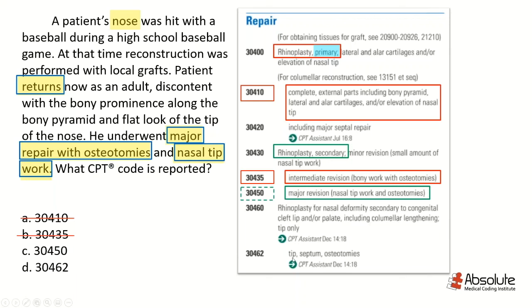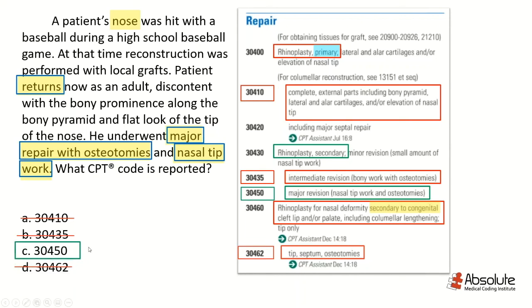Yes, before we sign off, what else do we have here? Rhinoplasty for nasal deformity secondary to congenital cleft. Oh, okay. That right there, all of this common language here for this code group is wrong. So it doesn't matter about this tip and all this stuff because that's wrong. So we take that off the table. All right. That's how we got now 30450. That is indeed your answer.